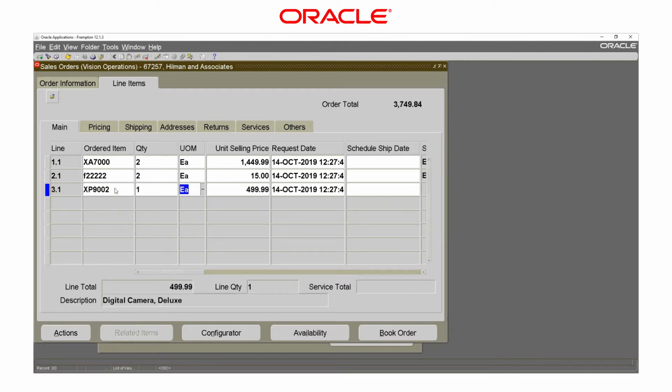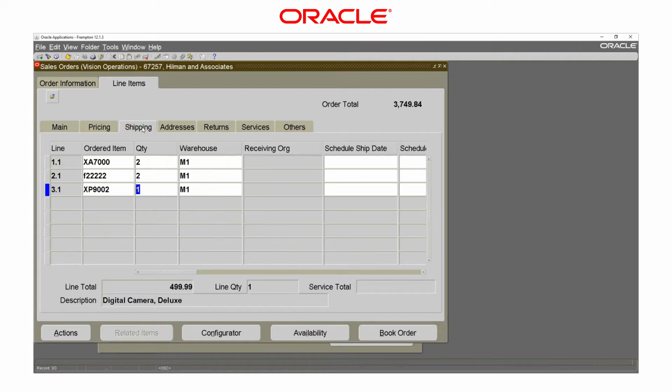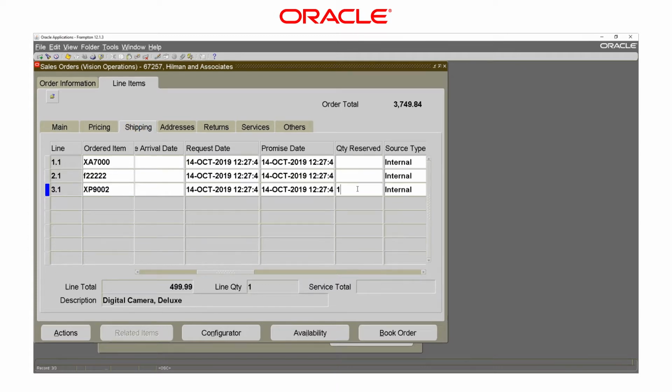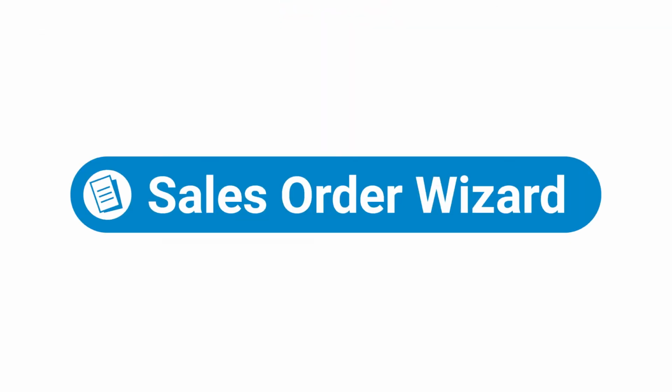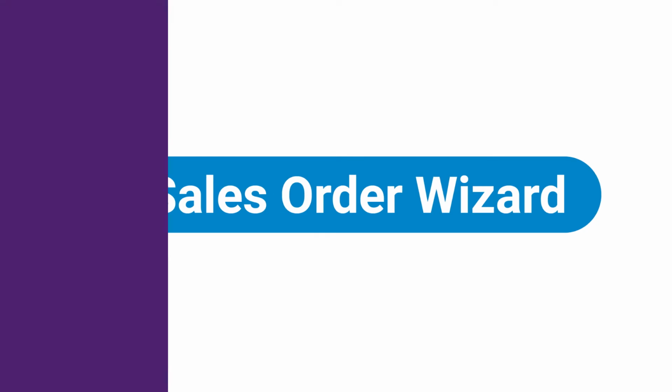There's a lot of scope for error here, and because the controls are not all visible at the same time, it's easy to accidentally miss a step. It'll take him a few minutes for each one, and then he'll have to repeat the process for every order. But if he uses the More4Apps Sales Order Wizard, he can do the whole list in seconds.